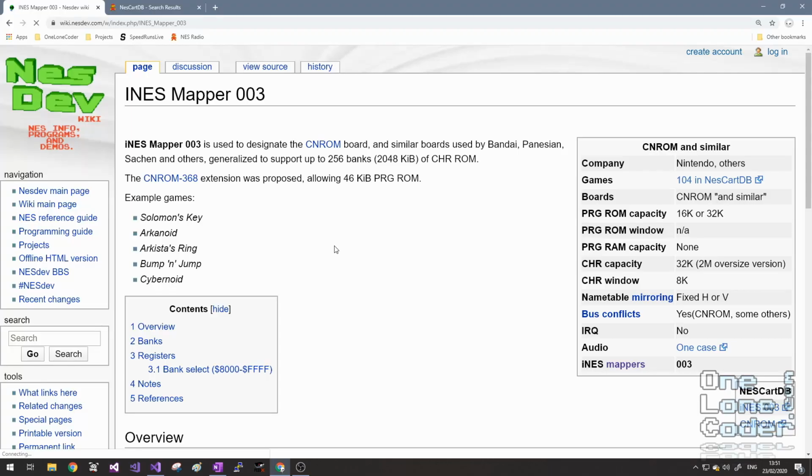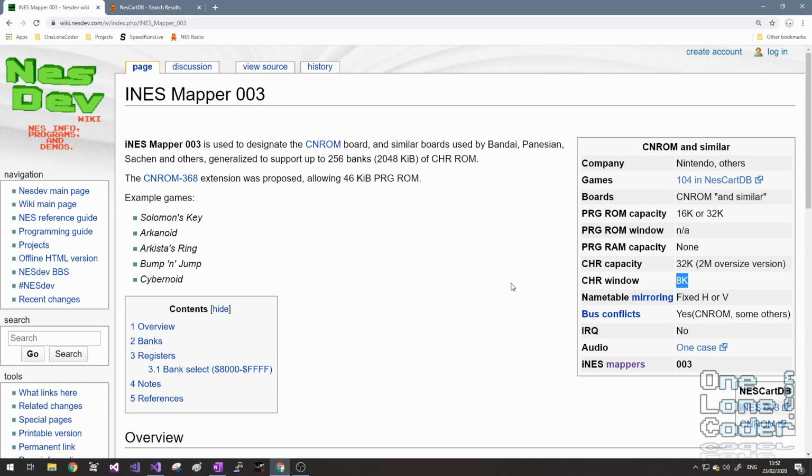Mapper 3 is in many ways the same as Mapper 2, but also the direct opposite, so it's a complete paradox. Whereas Mapper 2 had a window for the program ROM, Mapper 3 has a window for the character ROM. So this would be for very graphically intensive games, but they could be quite programmatically simple games. We can see that either there is a 16K or 32K ROM capability, so this is going to behave exactly the same way as Mapper 0. But there's potential to have 32 kilobytes of character ROM. In this instance, the entire pattern table is mapped at any one time.